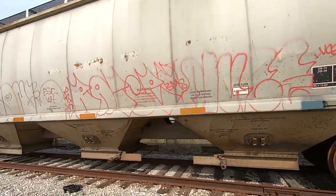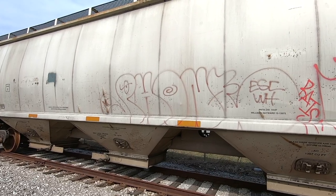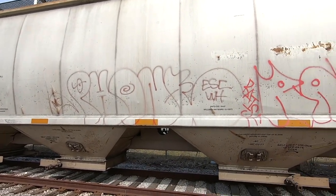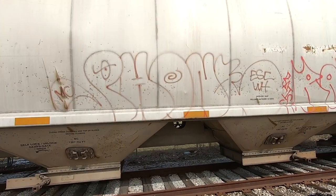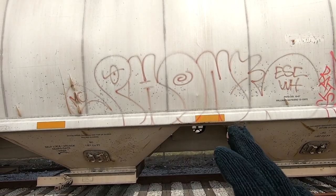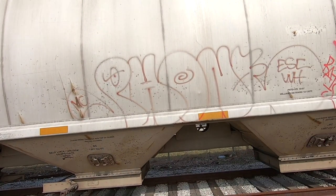Shout out to Beast — I was able to talk to him briefly on Instagram, and to me that was awesome just because I saw a lot of his work growing up. Awesome phone throw here — that is a prime example of how to do a hollow throw right there. Phone is a great tag to work with because the H and the N have very similar tops, making it easy to round it off with the P and the O, finishing with the E, maintaining symmetry and balance within the throw.